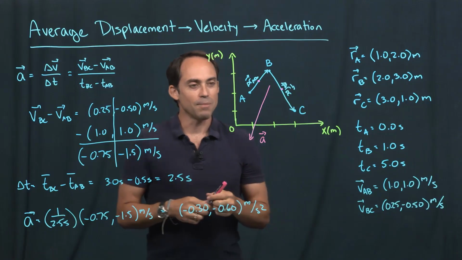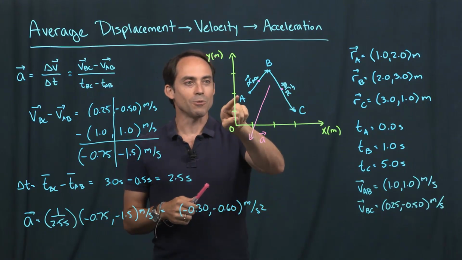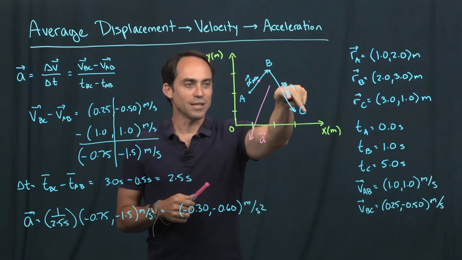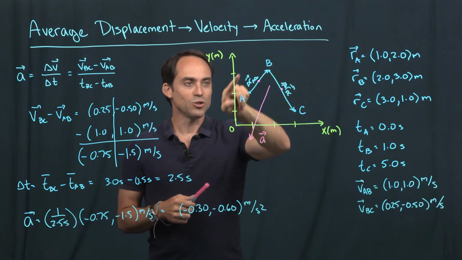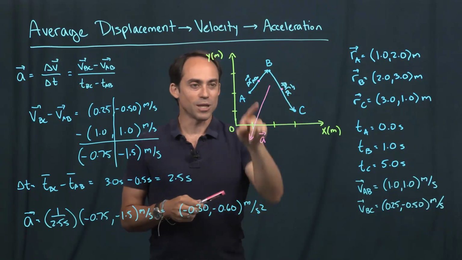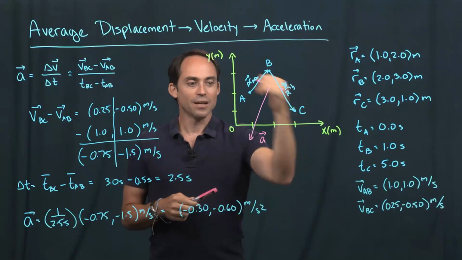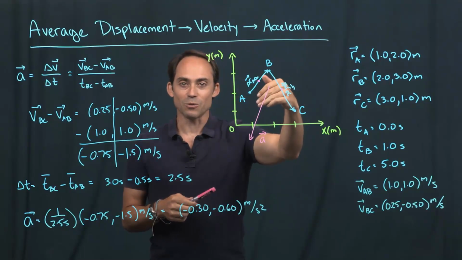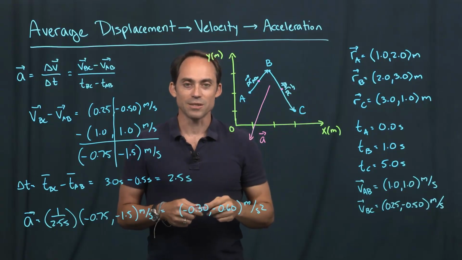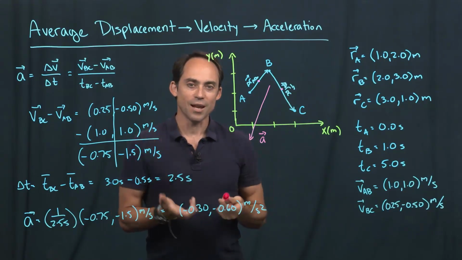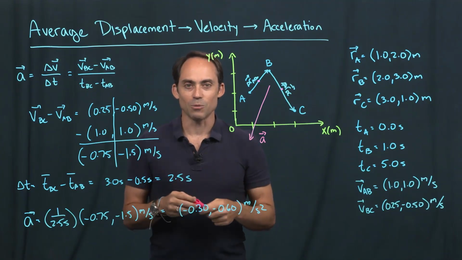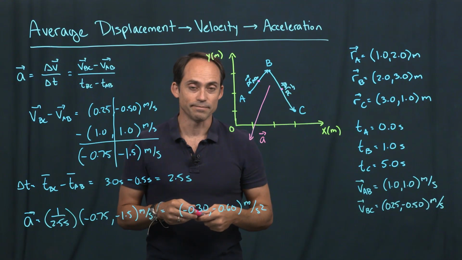If we think about it, that makes sense, because originally we had an object that was moving off in this direction and then changed its velocity into this direction. This change in velocity is pulling the object back down because it was going up and then it went down. It's also slowing it down, because it took a longer amount of time to get from B to C. So at least qualitatively, the acceleration seems to be pointing in the right direction, which indicates we didn't get any of our minus signs wrong.